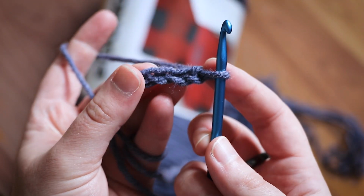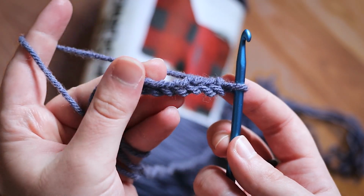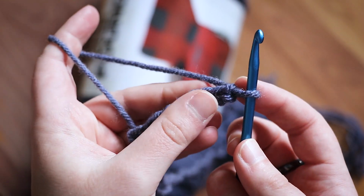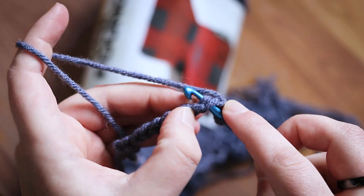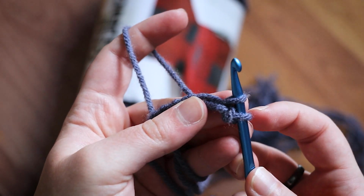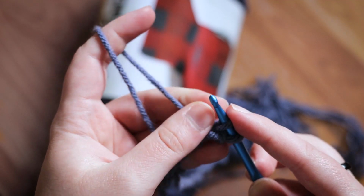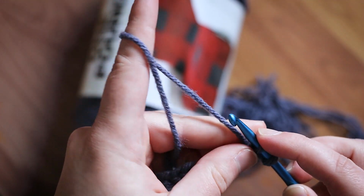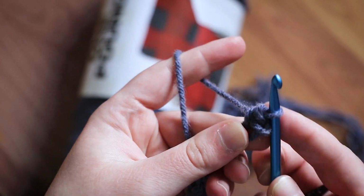So once you've got the hang of the chain stitch and have worked a few in a row like this, we're going to start learning the single crochet. So to start this row, we're going to skip the one closest to our hook, and then stick your hook through that V so that you have 2 strands of yarn on top. Then you're going to yarn over and pull up a loop through that stitch. At this point, you should have 2 loops on your hook, like this. Yarn over and draw a new loop through both of the loops on your hook, like this. And that finishes up your stitch.